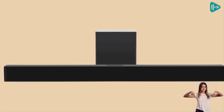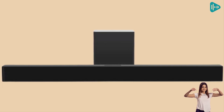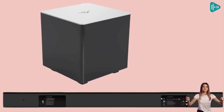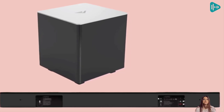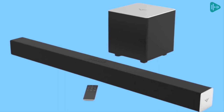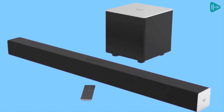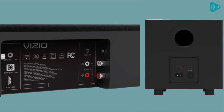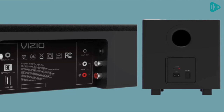And if you're looking to go completely wire-free, the built-in Bluetooth lets you lose the wires and listen to your music with a tap of a finger. Plus, with Dolby Digital Decoding and DTS TruVolume and DTS Audio Post Processing, you'll enjoy premium sound quality. The wireless remote makes it convenient and easy to adjust volume, input, or audio. Just note that the wireless subwoofer has a range of approximately 60 feet line of sight from the soundbar.